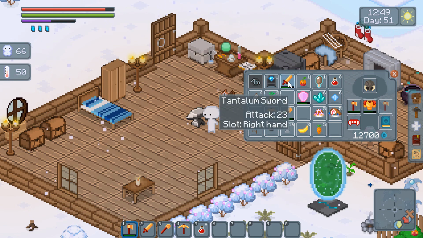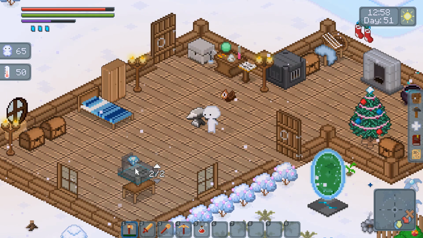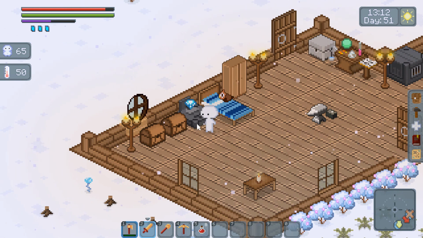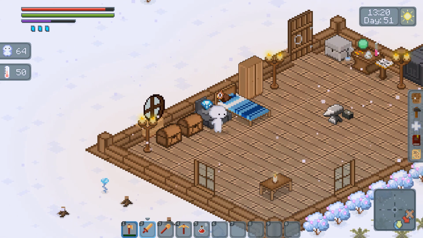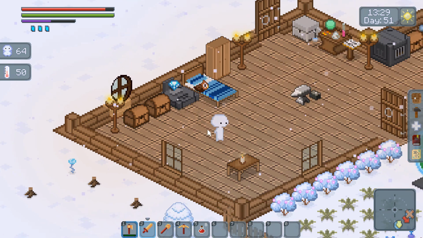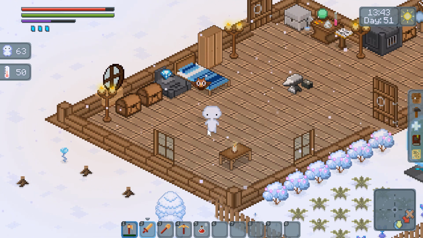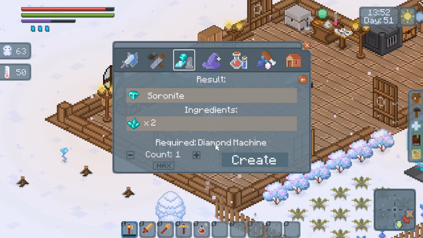Okay, so what the heck does the diamond machine do? Rotate. Put it right next to my bed. Right next to my bed. What does it put in the diamond machine? I don't know. I just have a diamond machine. I don't know if something is needed. Do I need that to make the materials or something? Oh, I do.